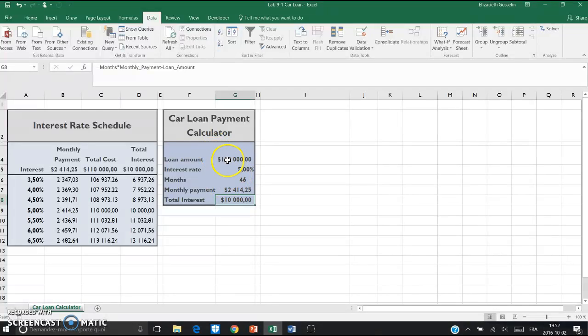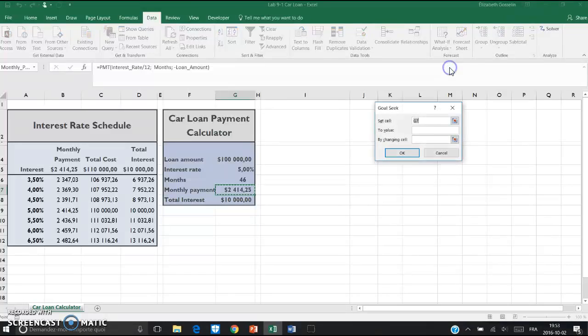So, for example, if I have a loan of $100,000 and an interest rate of 5%, I can decide that, for example, my monthly payment would be $5,000. So I go on the Data tab, I go on What-If Analysis, and I click on Goal Seek.